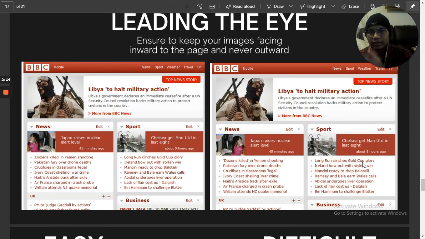Say for example the one on the left here, the man is looking outward. So users might just look at that picture and then look outside instead of inside. Whereas on the right, when you look at the picture, he's looking inward. So immediately when you look at the picture, you'll look at the headline, Libya to halt military action, for example. So that is leading the eye using images.